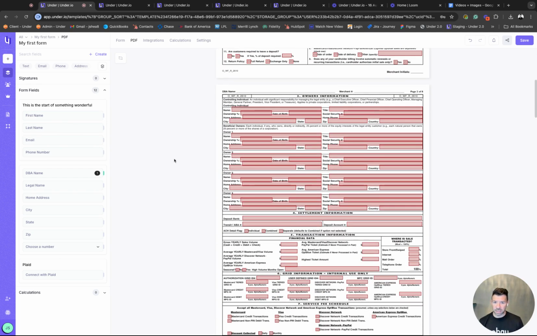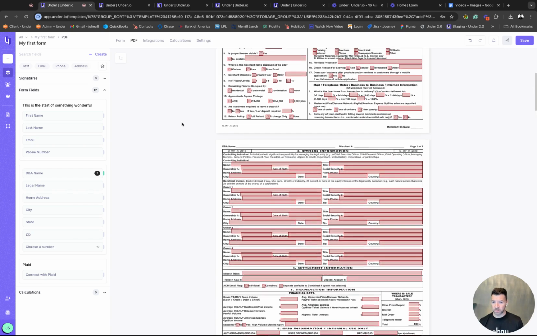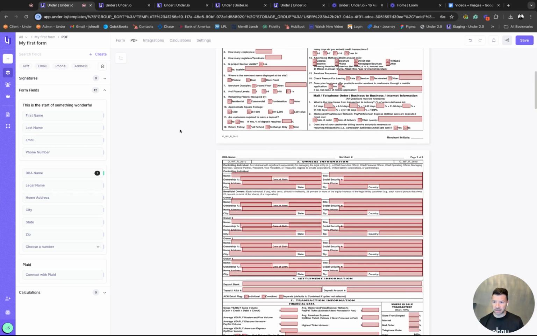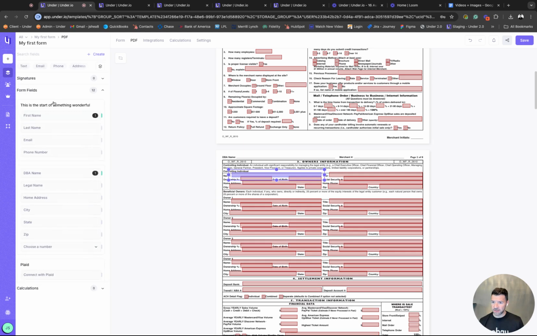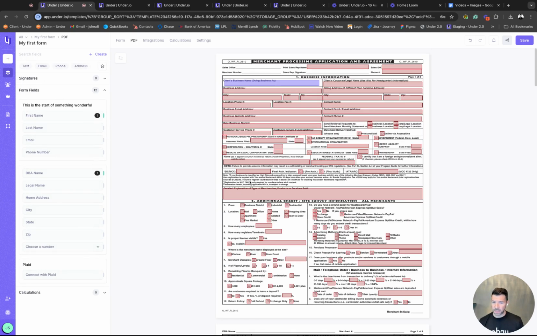So we do recommend that you create your form first before you come into here and update it on the form. And for example, let's say this is what was going to be the first name field. Now I've got another field that's turned green, another one of these fields that's turned purple, and I'm off to the races with where I need to go.